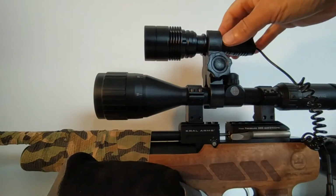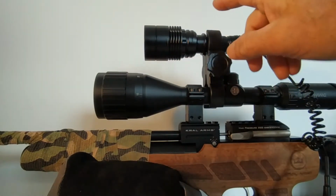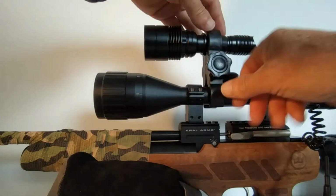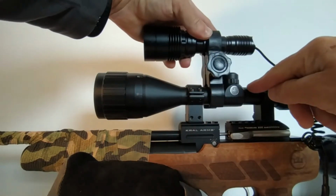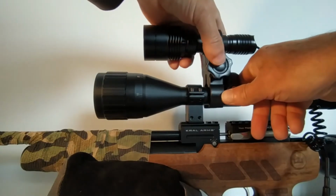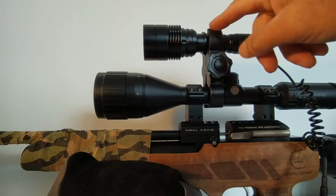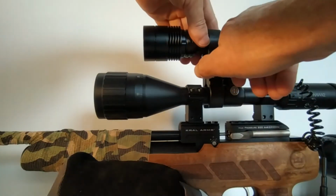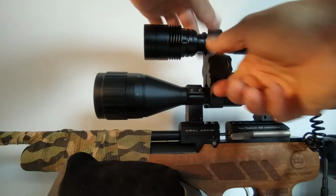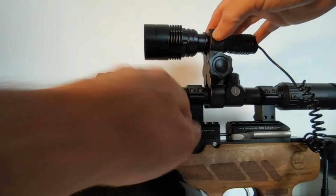The torch is 25mm, the tube is 25mm, so this works quite well. If you do have a larger tube, I've got another scope which is 30mm, and I have had to pack out the torch slightly just to make the clamp work better. That's it, on. Fairly sturdy like that.